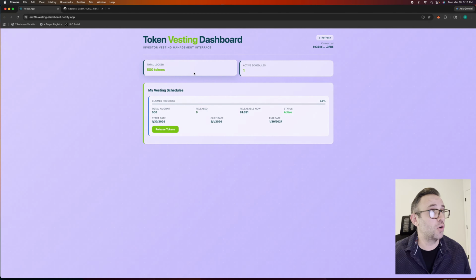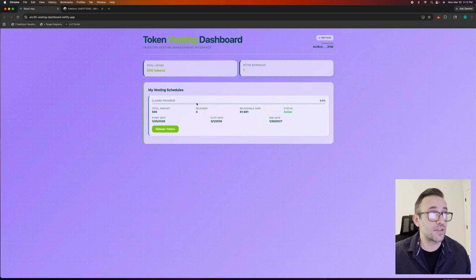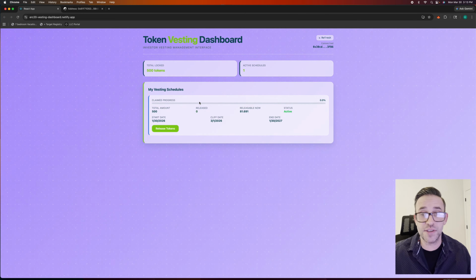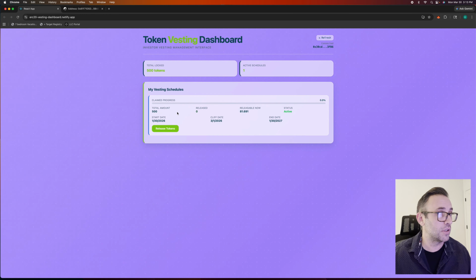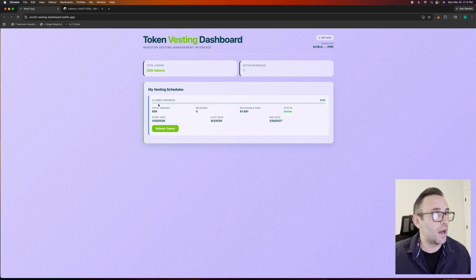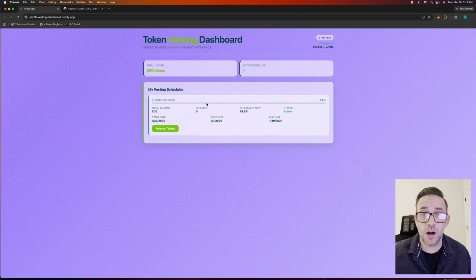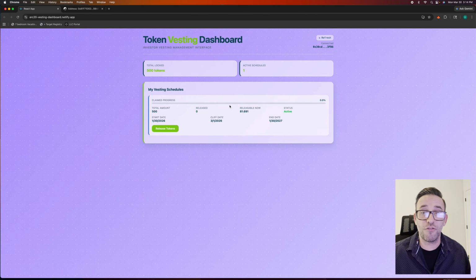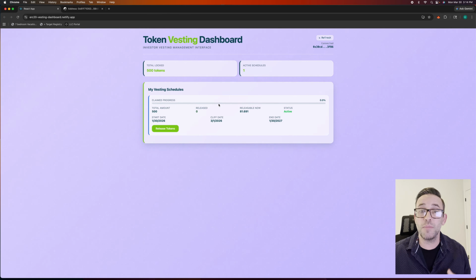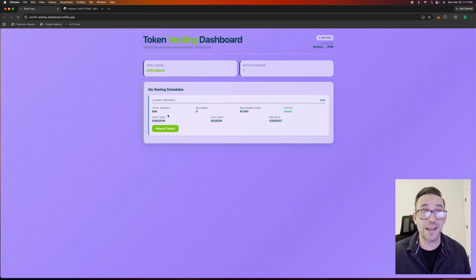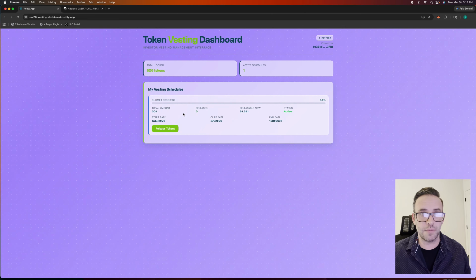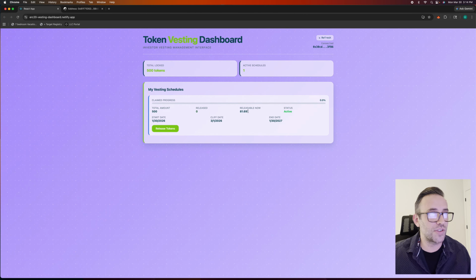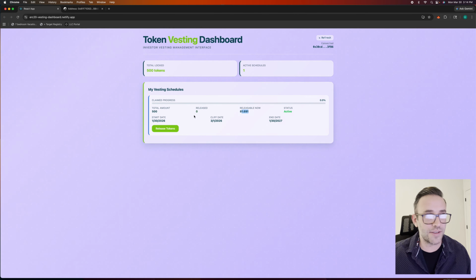Now let's chat. So 500 tokens here, one active schedule. You could see before on the admin, I couldn't see this schedule, right? Only the person can see their own particular schedule. All right, so here we have a progress bar, which is claimed progress. It's not how far the vesting has gone. It's how many tokens that they have released out of the 500, which we've claimed none, but we're about to claim some, okay? And you'll see why 81.6 makes sense here in a minute.